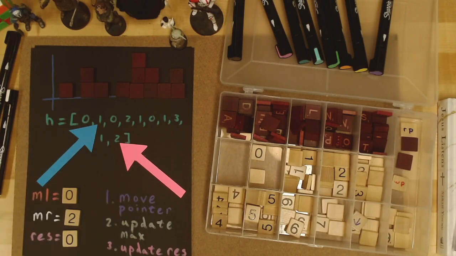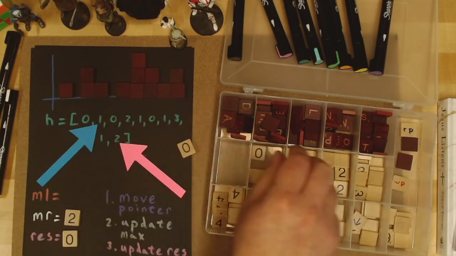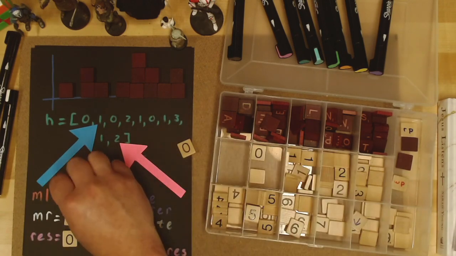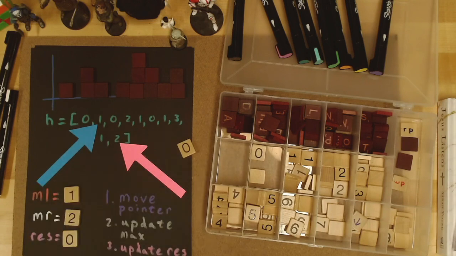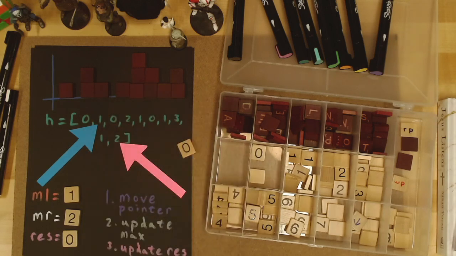Now we're going to update our max. Okay, so our max left was 0. The value is 1. So we're going to kick that 0 to the curb, and we're going to make the new max left 1. Now we can look at updating our result. Remember how we decided we were going to do that? We would take the minimum of the max left and max right, so 1, and then we're going to subtract from it the height of our current square, which is 1. So we don't do anything. All right, and we moved a pointer.